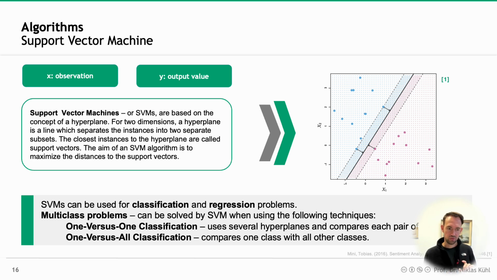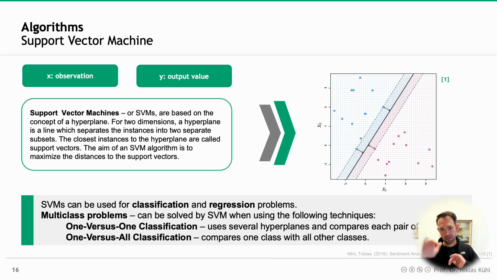So for example, you can do 1 versus 1 classification if you have multiple classes at hand, or you can do 1 versus all classifications. And the nice thing is this is nothing that you have to implement yourself. In the common Python packages that we use nowadays, you simply select whether this is a multi-class problem or not, and in the background it will perform these 1 versus 1 classifications or 1 versus all classifications and calculate all the scores for you. So that's very neat.